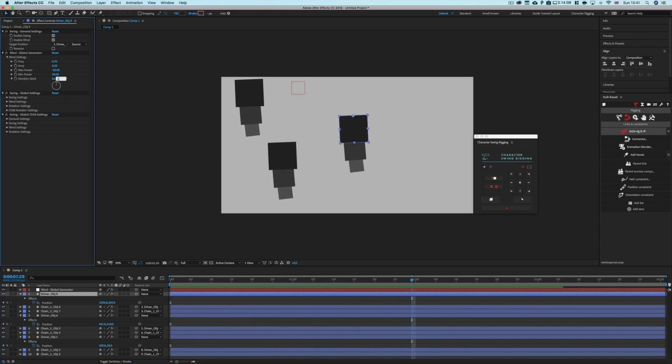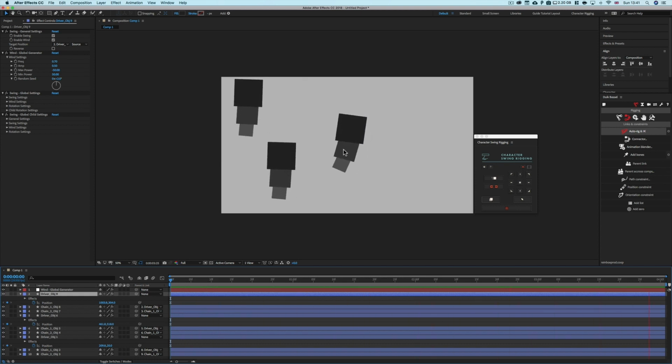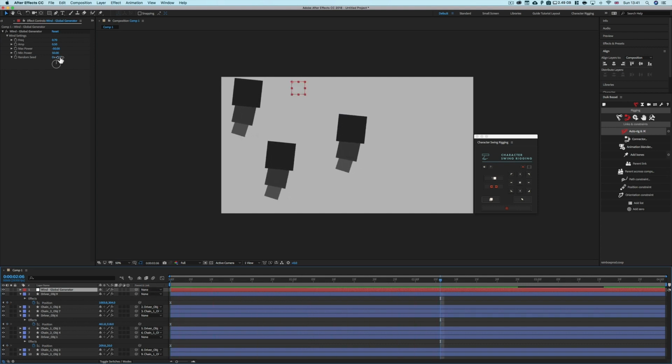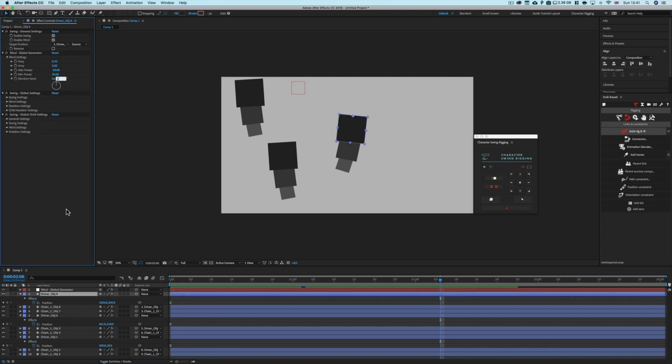I can actually change the random seed of this one to be different from the other two. And as you see, even though the movement and everything is the same, the seed's different, so it actually moves on a different value. If I come over to the wind null and set this to the same seed value, then again, they move at the same amount. But instead of having to change this all the time, there's a much simpler way to get this to be working with the same values.